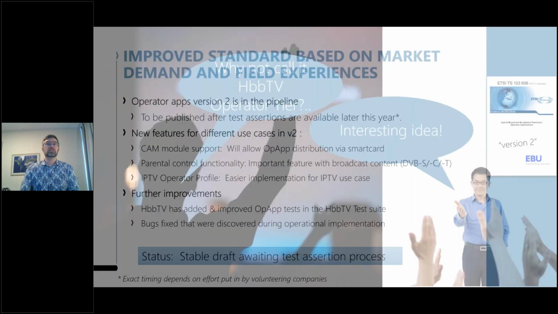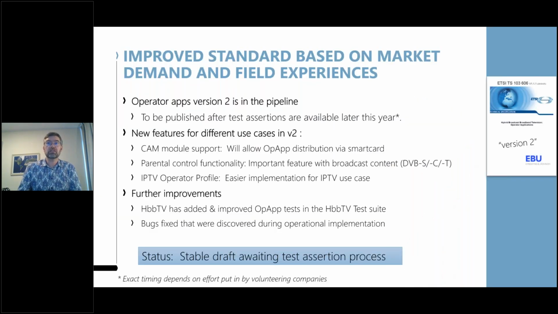And talking about next releases of the operator app, there is a second version now in the pipeline. It's to be published maybe later this year, or at least after the test assertions have been developed for the standard. Version 2 describes new features. For example, CAM module support to distribute OpApps via smart cards, parental controls, and it also contains an IPTV operator profile that aims to simplify the conversation between operators and TV manufacturers.